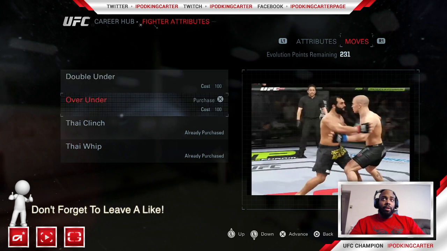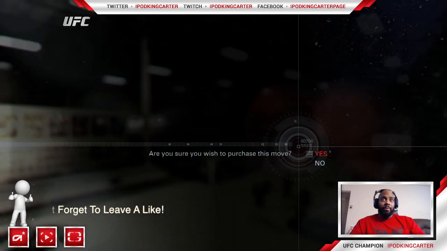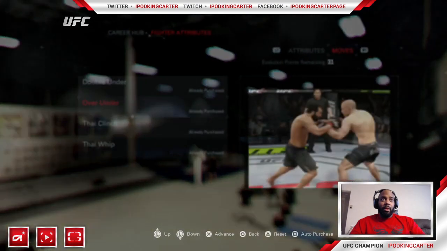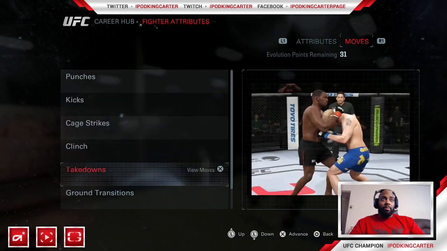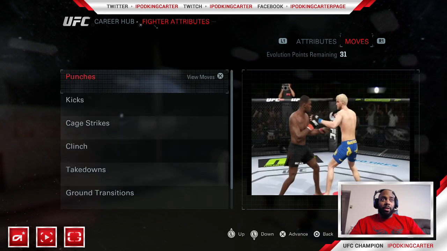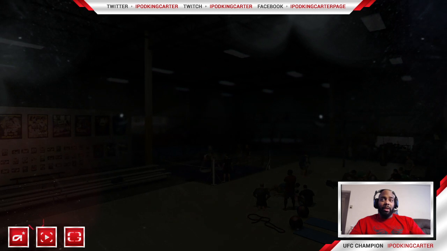Clinch. Over under. Alright, I'll take that. And I'll take that. Alright, everything for clinch is currently purchased. Everything for ground transitions is purchased as well. Submissions, I'm currently working on that. Probably in my next fight, I'll try to purchase everything under submissions.